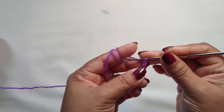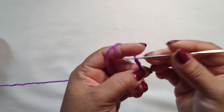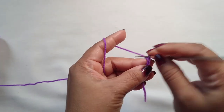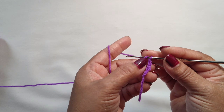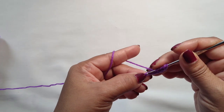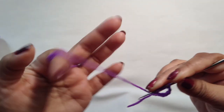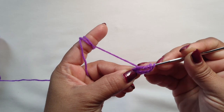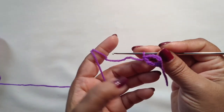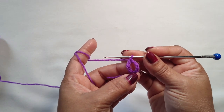Make chain 1, 2, 3, 4, 5, 6 chains, and yarn over 3 times. 1, 2, 3, and in the first stitch we need to make our stitches. We got a loop here. We are making double treble crochet here.